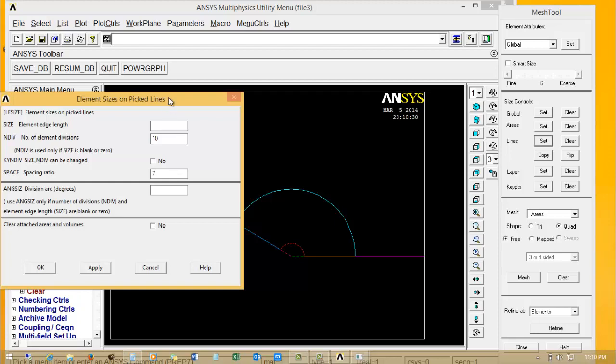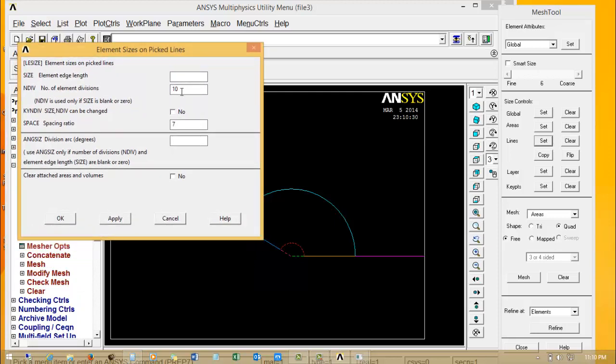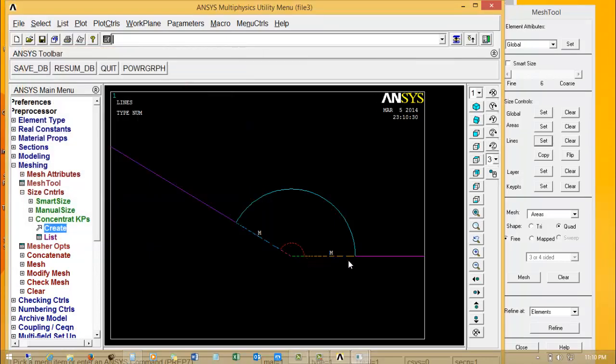The importance of spacing ratio is that the line division will be thicker at one end, and very small at the other end, like I will show you. In this case, see that the element length is thick here, and very small here. Here you can see that it is not fine here, and it is small here, but we can change that by clicking flip.